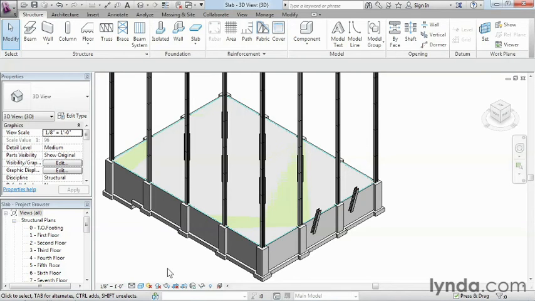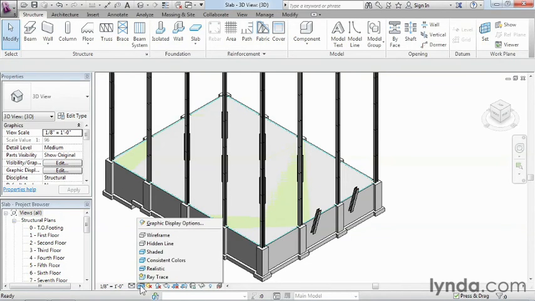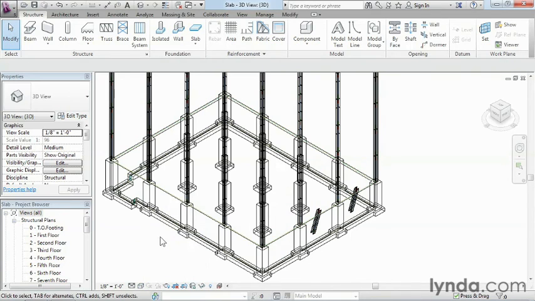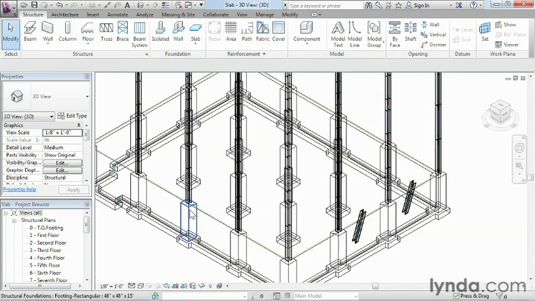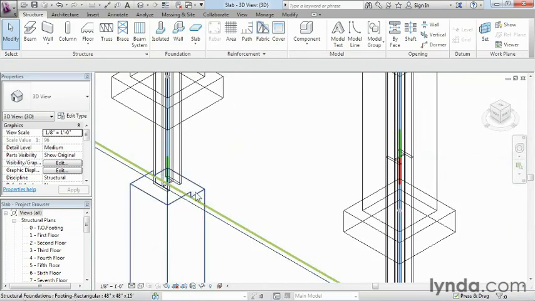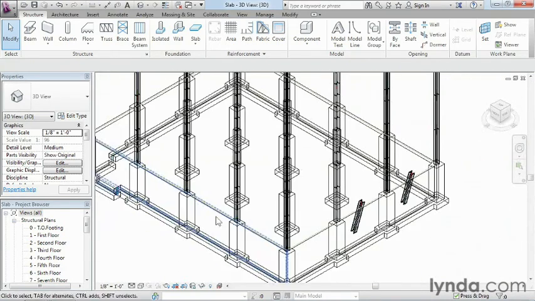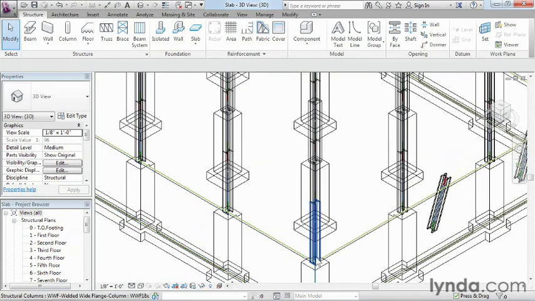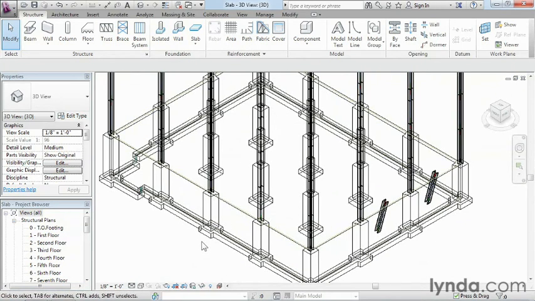One other thing to know is that one of those questions we answered yes to, which was cut the material out of it. Well, when it says, do you want to cut the material out, what it's really going to do is this. And if we come down here to where this colored box is, where we changed the graphic display options, turn this to wireframe now. Now we can see through it. And we can see what it's really done is it's actually cut the material out of each of these, and I'll call them column locations or pier locations. And in fact, it's even cut the material out right here, sort of lowering it down. So we now have everything is actually sitting on top of our concrete floor or our concrete slab that we just poured into place.